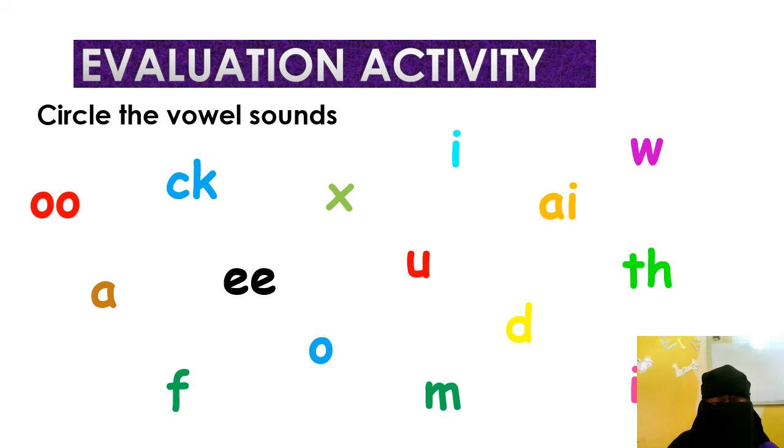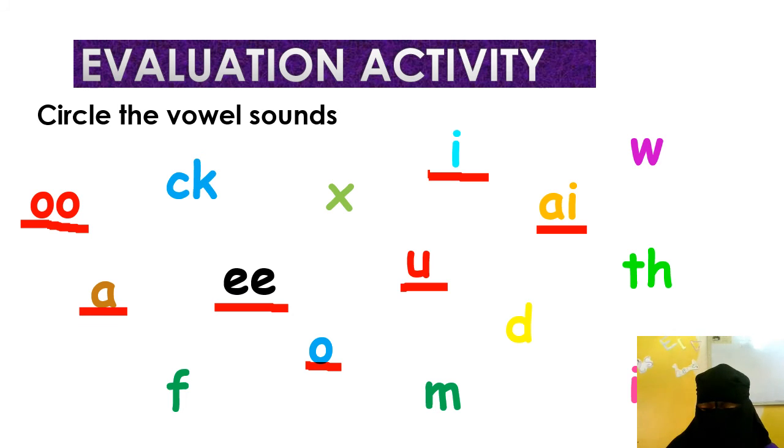Let's click on and let's underline the vowel sounds. Yes, mashallah. Can you see this one? Ooh, very good. Can you find another one? E. Very good. Another one? Yes, this is another one. A. Another one. E. Another one. O. Can we find any other one? There's one right here. I. Mashallah. You did excellently well.